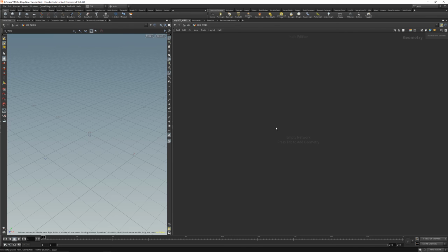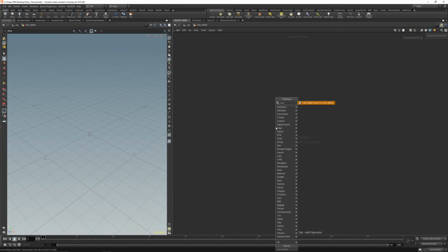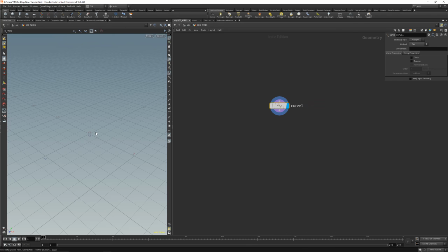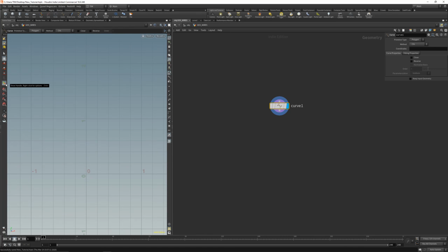First of all, we will need a line, a guideline that we will use to guide our growth. I will get my hands on a simple curve node here. For example, I will go in the front viewport, select the show handle tool or just press enter.